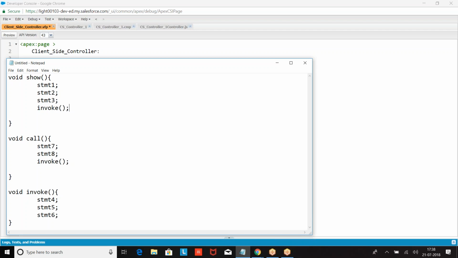Invoke will become a helper method. If frequently used functionality is there, and the same type of action is used multiple times, instead of writing that logic again and again, define it like a helper function and invoke that helper function to reduce the length of the code. I hope you got my point. So that is parameter 3. Parameter 1 is the component on which I am firing.